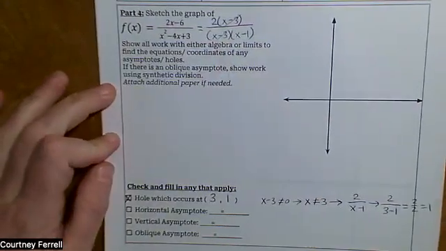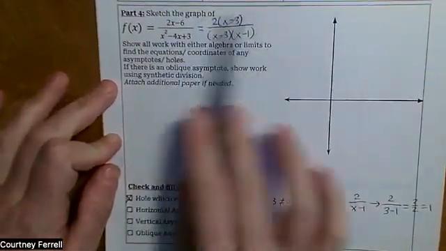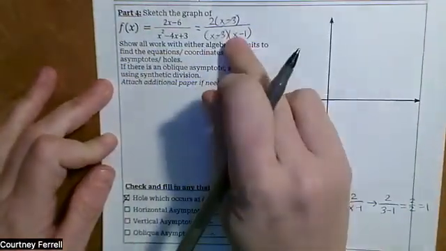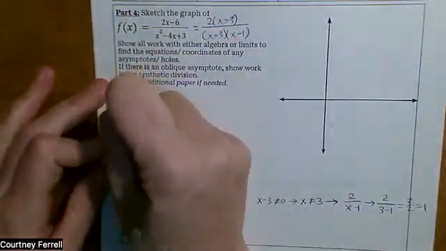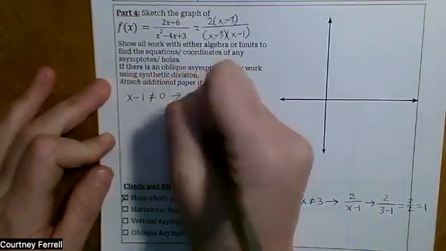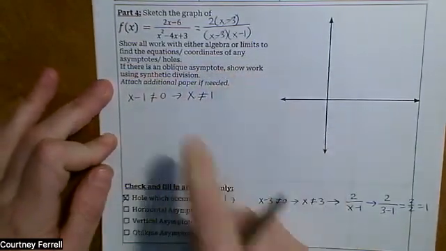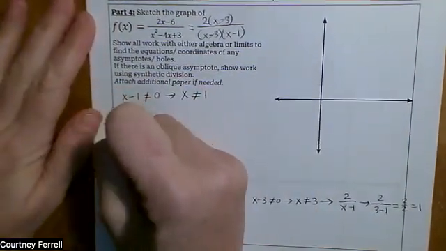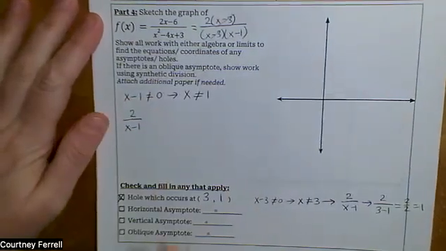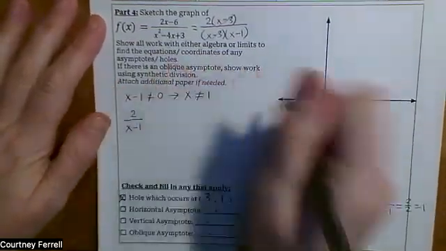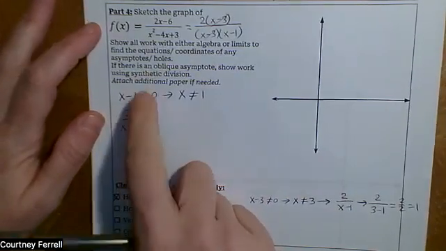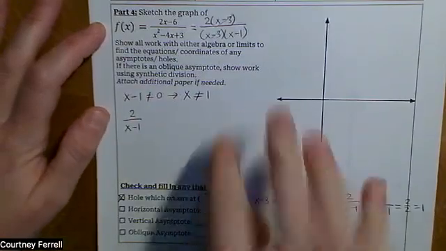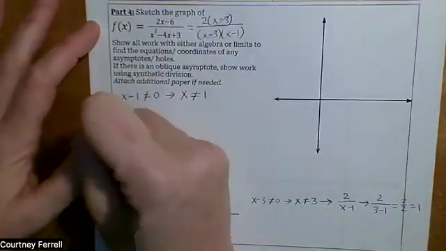Okay. All right. So now we want to find some more asymptotes. I'm going to take this restriction. We know x minus 1 cannot equal 0. Therefore, x cannot equal 1. So that's a restriction, and our simplified graph is 2 over x minus 1. So we could write an explanation about a rule where the degree at the bottom is larger than the top, so therefore we know it's horizontal. We could write that explanation in words. We also could do this.